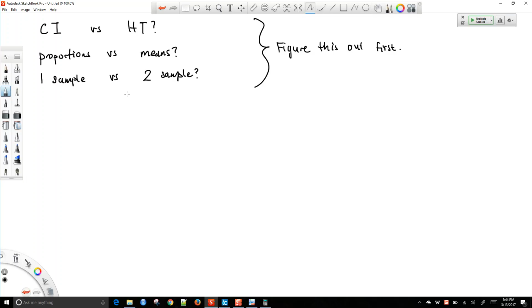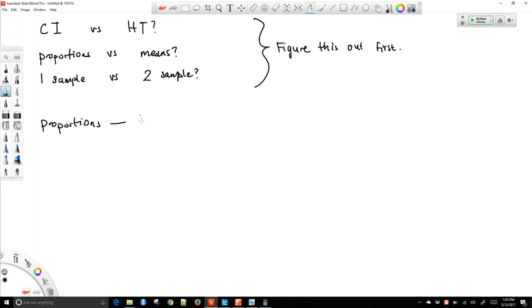Generally, if you get the identification correct, you might miss 1 of those questions, but most everything else will be fine, okay? But this is super important, okay? And I think the most common mix-up is proportions versus means, okay? So how do we know proportions versus means? Okay, proportions.